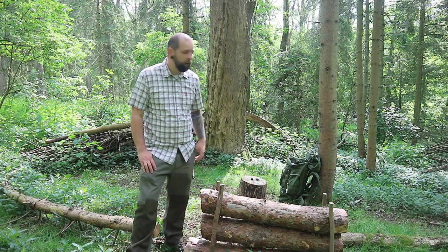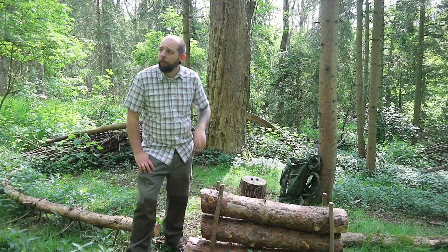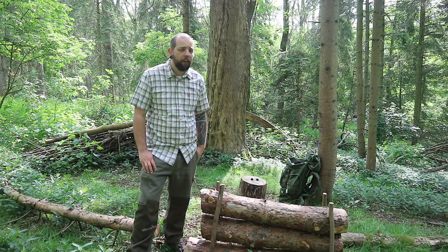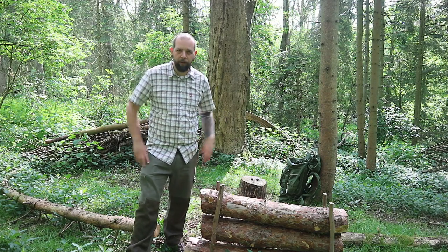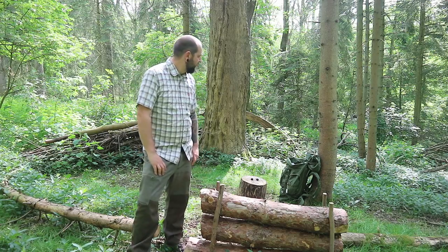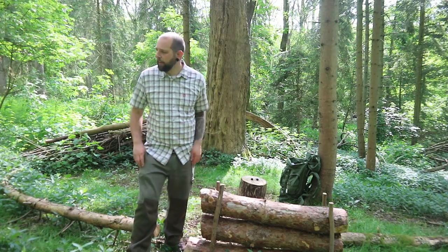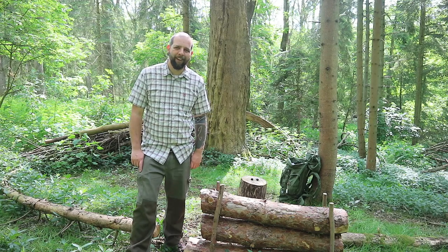So I'm thinking of maybe building a little shelter over here or something, so I can use this spot a few times. I just like how green it is here. A lot of pine, and all the nettles and everything have grown up. It's more green than my other spot where my other camp is. So yeah, I'm just gonna get a little fire going and crack on with this MRE.